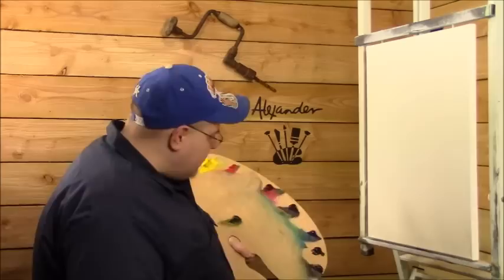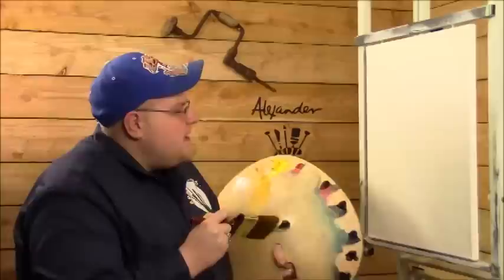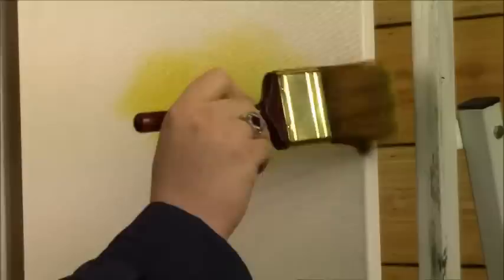So what we'll do is we'll go into some Indian Yellow. Nice Indian Yellow on a 2.5-inch brush. It's a great old brush. It does beautiful things for us. So let's go up here now, and we'll say there's a sunset today. We do X strokes. And look at that beautiful sun. The sun's popping today for us.